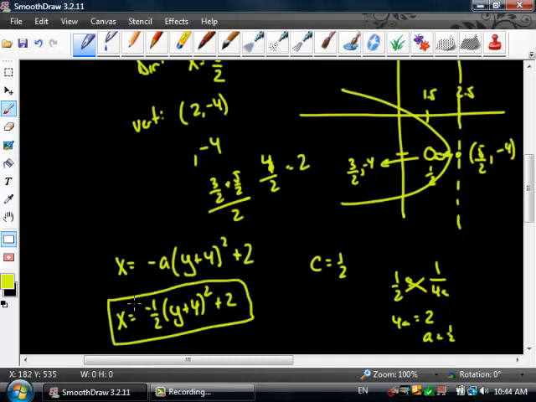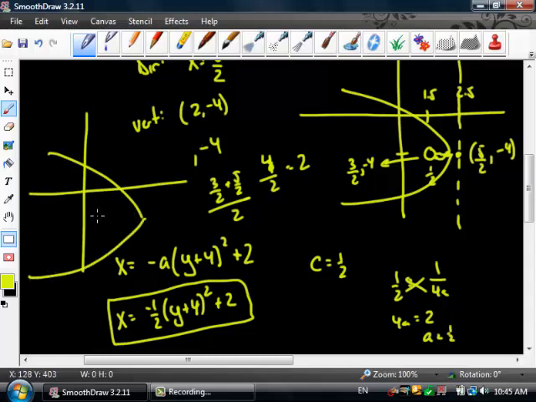Questions on that? On where any numbers came from? Michael? I'm going to go ahead and just draw the parabola one more time. Okay, Michael, are you okay with this? I'm going to expand the focus a little more. Are you okay with the vertex being 2, negative 4? And then the focal coordinates they gave you were 3 over 2, negative 4. 3 over 2 is 1.5. So the distance between 1.5 and 2 is 0.5, which is 1/2. And so that distance is c.